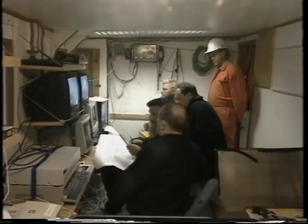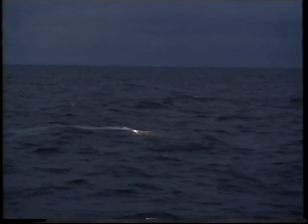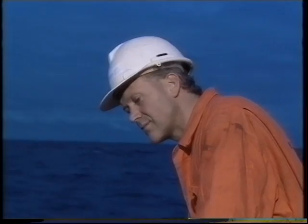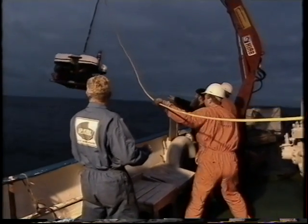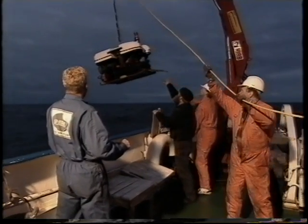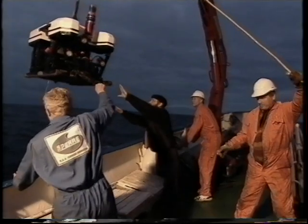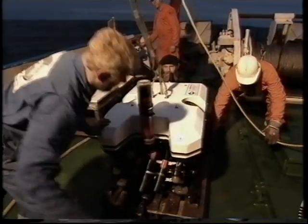And so we are forced to leave by the threat of worsening weather. But our main mission has been accomplished. We've found the Gaul. The authorities can no longer hide behind claims that to do so would be too expensive or too difficult. Instead, they must answer some very uncomfortable questions, like why did they claim the area is littered with wrecks when the nearest one is nearly 40 nautical miles away? And why did they apparently ignore Norwegian reports of the wreck?